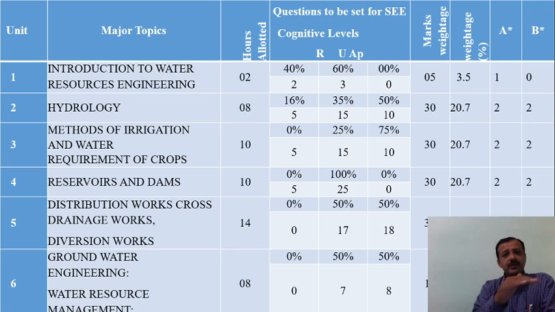In some areas we will be getting floods, plenty of water will be there, but in some areas drought. So how to manage the water under flood conditions? How to manage the water under drought conditions? That water resource management we are going to study in this Unit 6. So from Unit 6 you are going to get 15 marks, 8 hours is allotted for it. 1 question of 5 marks and 1 question of 10 marks we will be getting. So this is an overall picture of the water resource engineering which you are going to study, right?